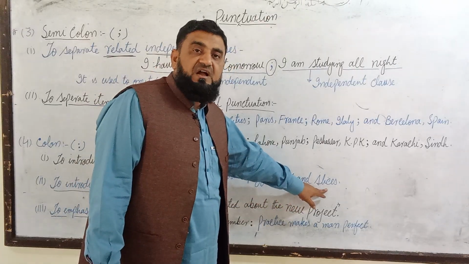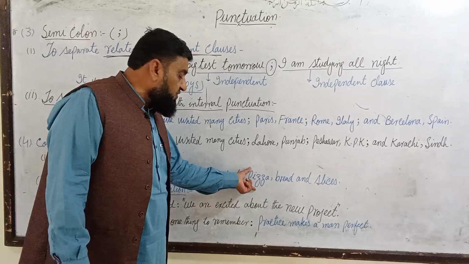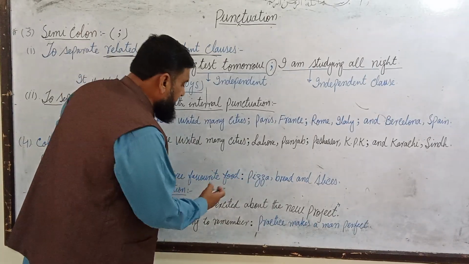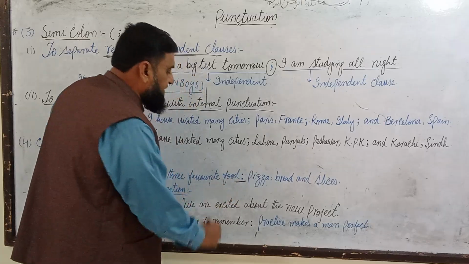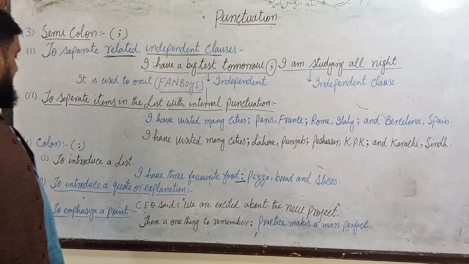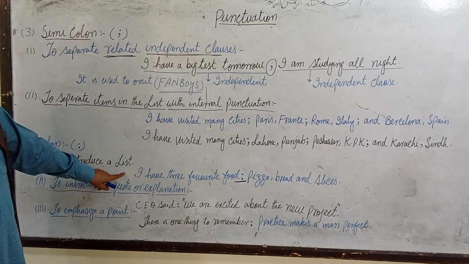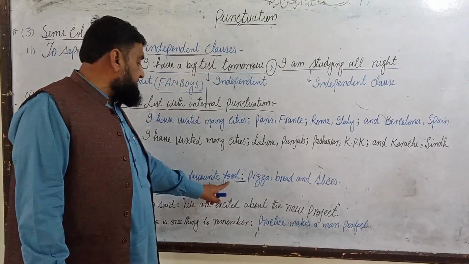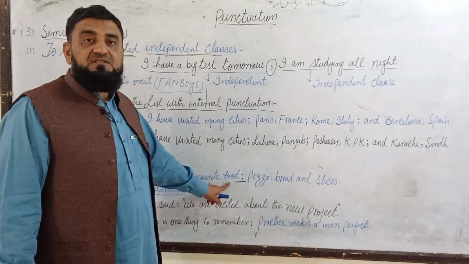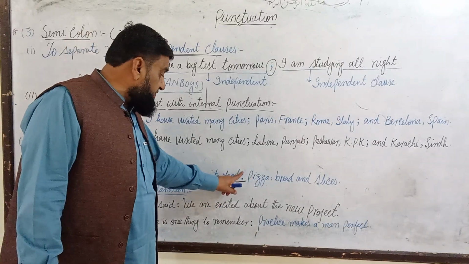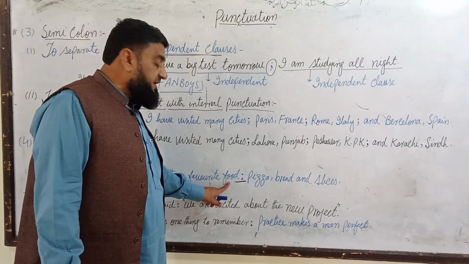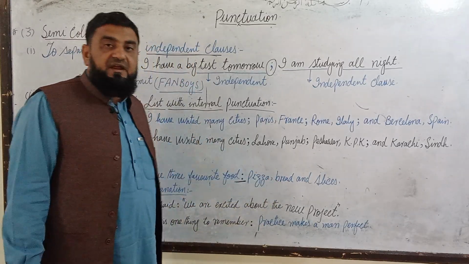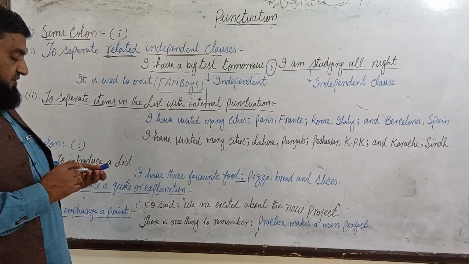When we are introducing items within the list, before the name of these items, we will use colon here. So that is one important usage of colon, when we are introducing a list and we are introducing items within the list. For the purpose of explaining the word at which we are inserting colon, we will make a list. So that is food: pizza, bread and slices. So colon will be used.